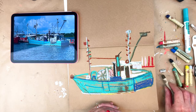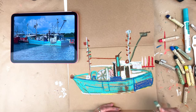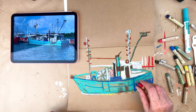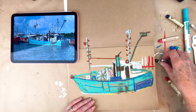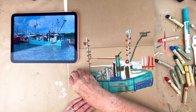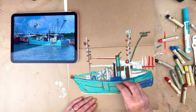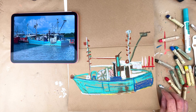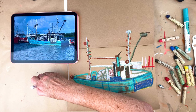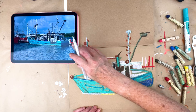These oil pastels are just so yummy to work with. I'm not sure if I'm going to put any water in yet — maybe, maybe not. But I do need just a little bit more line work, so I'm going to try the white gel pen to add in a few more lines where I see them, and then just see if there's enough contrast.